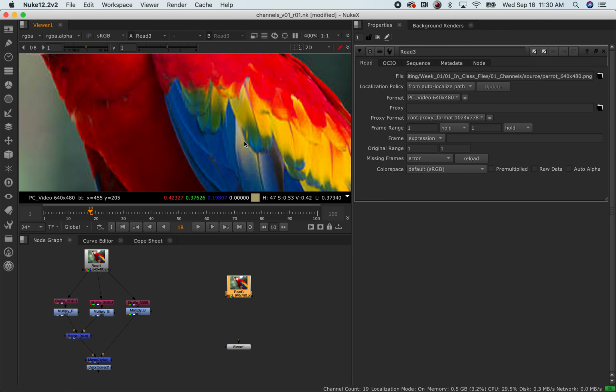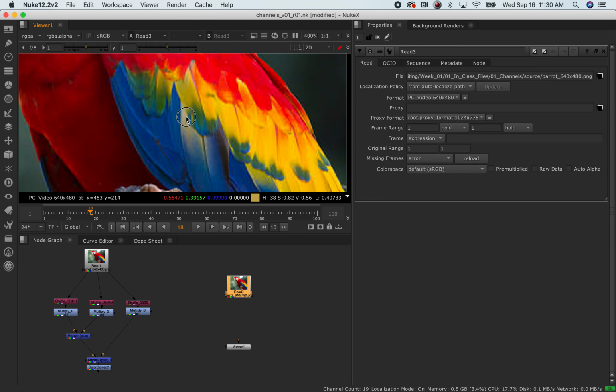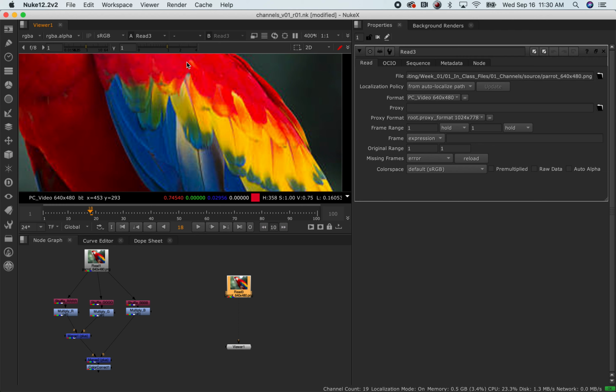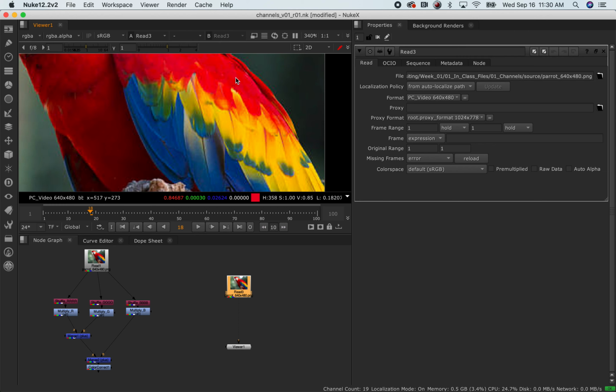You'll also notice that this concept is intuitive. So if I scroll over here to the more red parts of the image, you'll notice that in those 3 values, red is significantly higher than green and blue. If I go to the blue section, you'll see the same happens for blue.